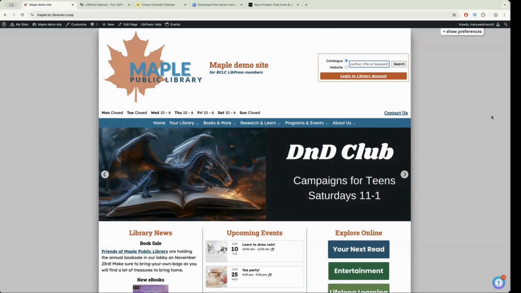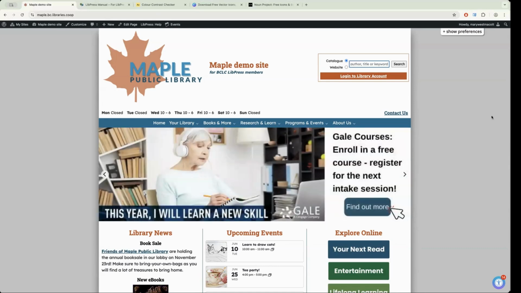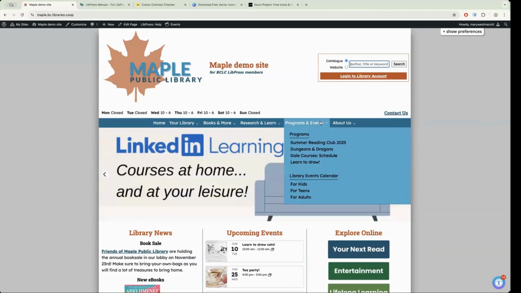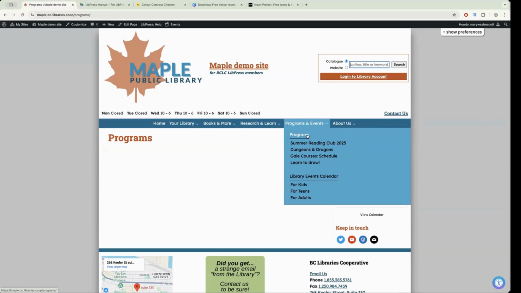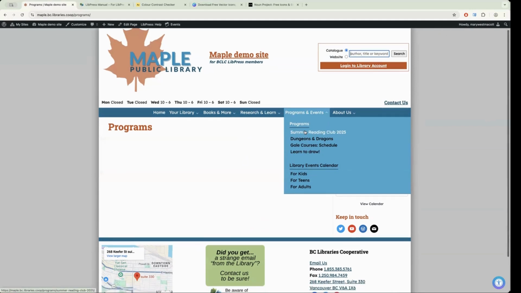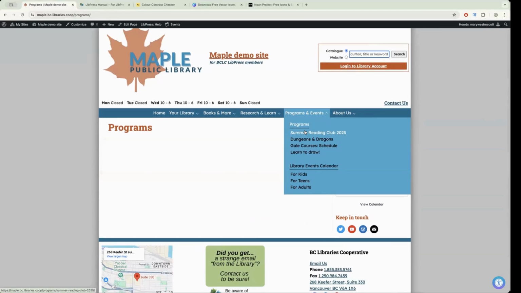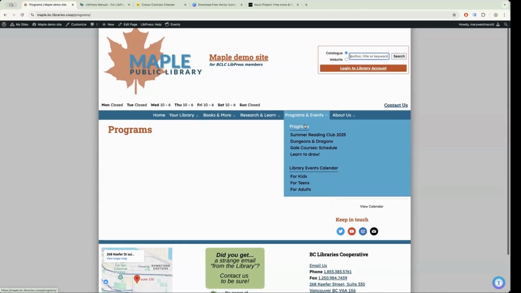While we're talking about menus, I wanted to touch on one other piece of the navigational menu, which is how to make an inactive label in your menu, or something on the menu that people can't click on. An example here is this Programs title. If I was a patron on the site and I go here, I might click that and it just takes me to this empty page, which isn't very useful. But I don't want to get rid of it because that header is really useful. So how do you keep that header but get rid of the page? You can do something called creating an inactive label. That will make this Programs title something that people can't click on, but it will keep it there in the menu.